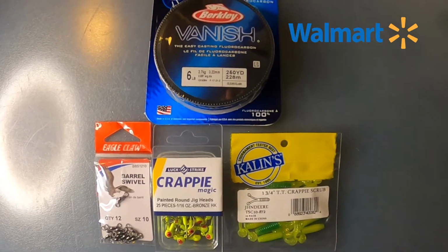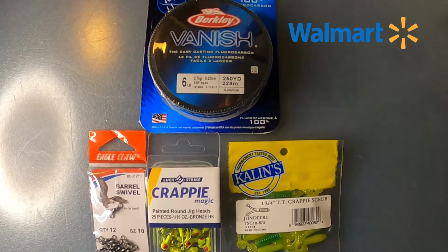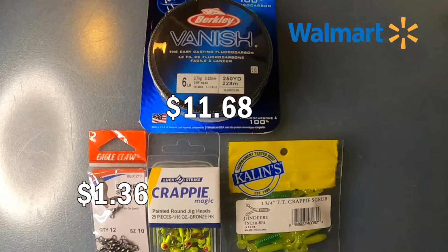All right, and then it was on to Walmart. Let's see how Walmart did. Walmart had the line. I made a mistake on the line. At Dick's Sporting Goods, it was a 110-yard spool of Vanish fluorocarbon for $5.99, which is plenty for leaders. All Walmart had was a 250-yard spool, and that spool of line was $11.68. The barrel swivels were $1.36, a 12-pack, not a 25-pack.